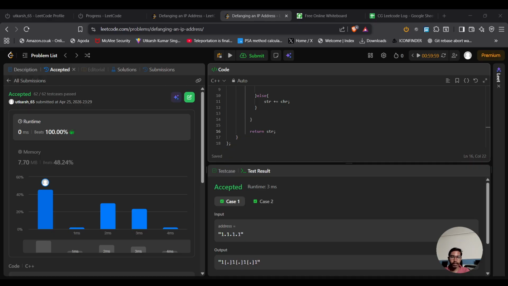Using replace is one method, but we have to do multiple operations. We have less control over the code and it is slightly inefficient. Modifying the original string, as I told earlier, risks index shifting issues and is more complex than needed. So the best approach is here: a simple loop with string building. It is clean, efficient and easy to explain.